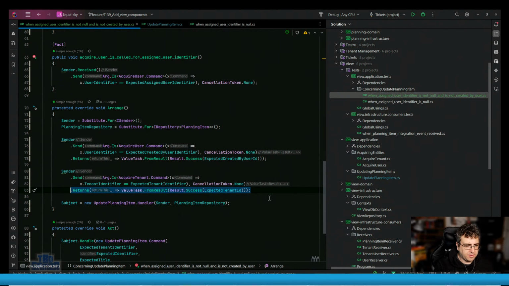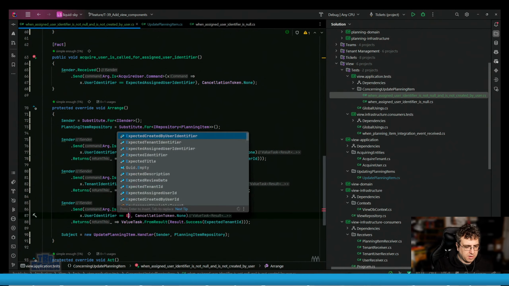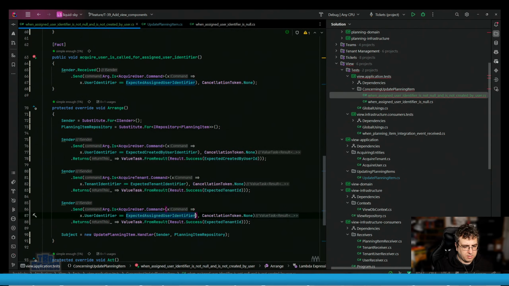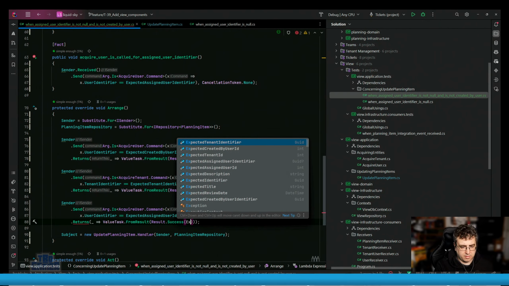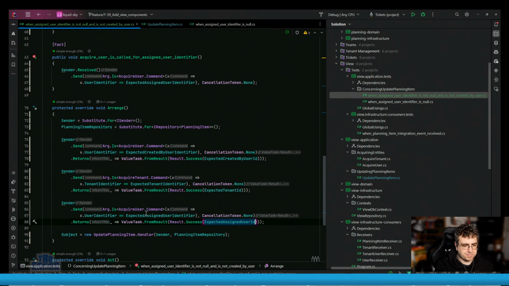Oh, sorry. I need this to be in there as well, don't I? Acquire user, user identifier, expected, assign user identifier returns, expected, assigned user ID.